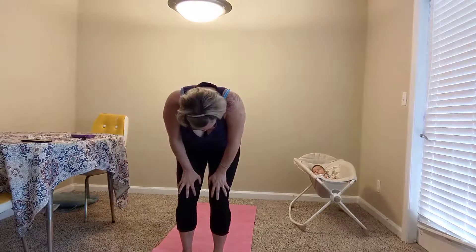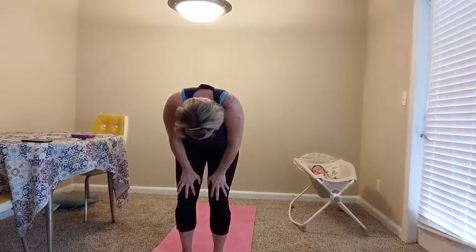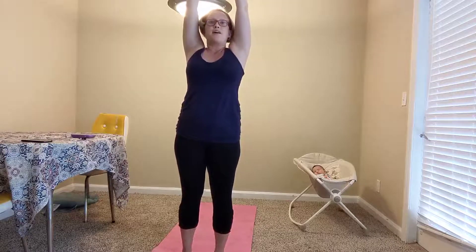Just two more rounds with your breath. Inhaling cow — slow, deep. Remember, everything is meant to happen at the right time, so just taking it as slowly as you need. Finding neutral, lift right back up. Inhaling — big stretch — and again a big sigh. Always feels good to let it out, doesn't it?